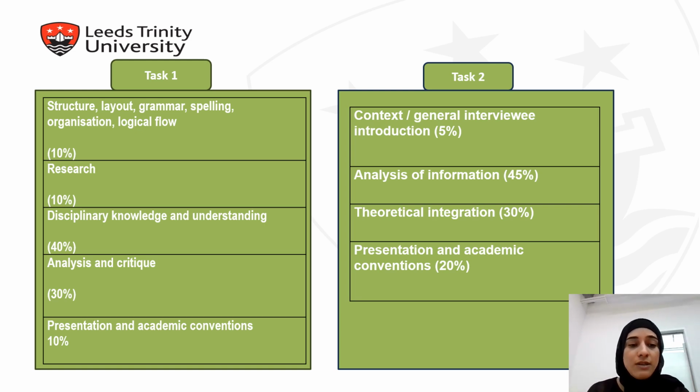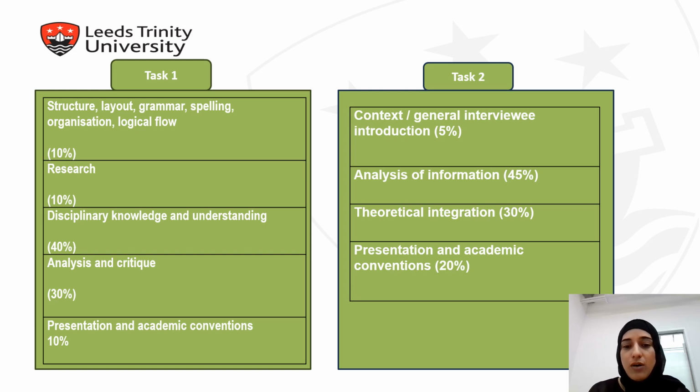Then we will look into the research, the different sources which you are going to list, and the different literature you are going to quote in your work. And then we will look into the understanding, whether you have understood the learning outcome or not. Then your analysis and critical review, which you are going to do about those specific factors. And at the end we are going to look into the presentation and academic conventions, the presentation of your work.